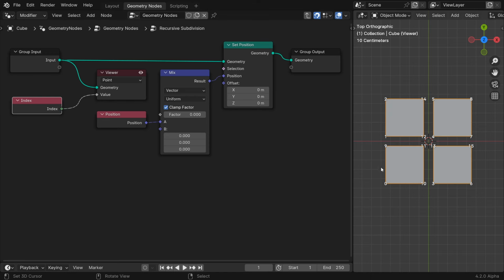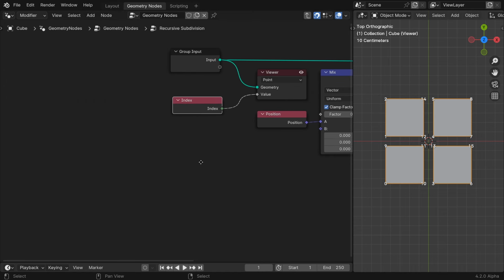What we want to happen is for each point to have a target of its own, so that point 0 and point 10 both target point 0, and points 9 and 11 both target point 9. In the same manner, we should have points 1 and 12 aim at point 1, 2 and 14 at 2, 4 and 7 at 4, 5 and 8 at 5, and so on. But how do we do that exactly? Is there a rule or a formula that returns that sequence? These numbers seem pretty much random to me too.